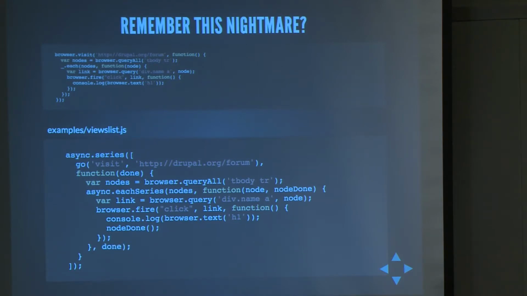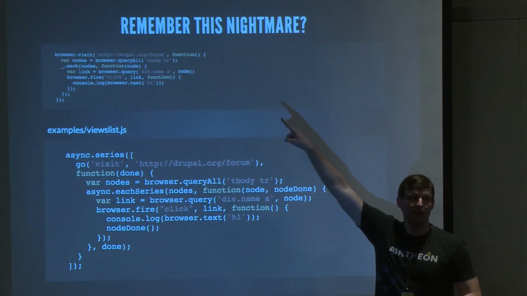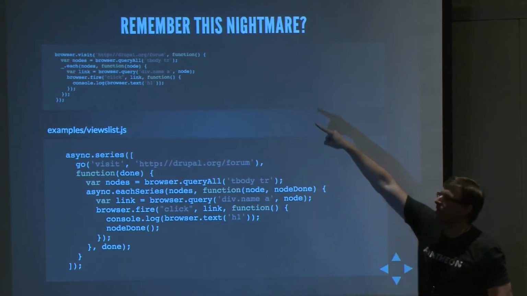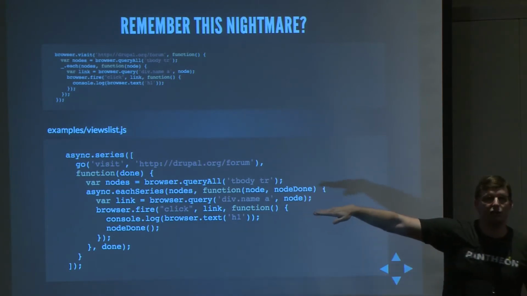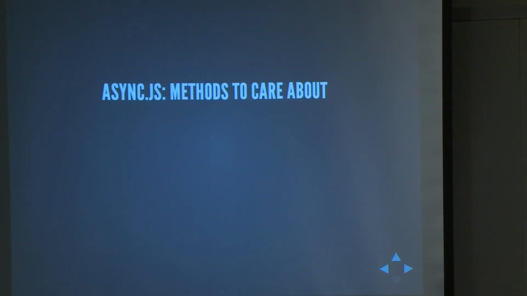So I know that it's more code, but the point I want to make here is that in order to get that code above to work, we would have had to write 100 lines of code if we weren't using the async library. We've turned that code up there, which flat out doesn't work, into something like this, which actually does work if you want to iterate over something. So let me just talk a little bit about some of the methods.